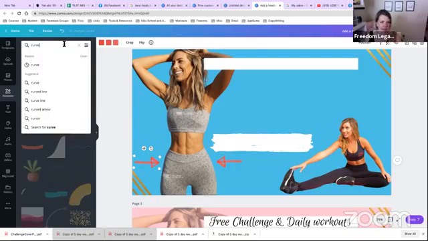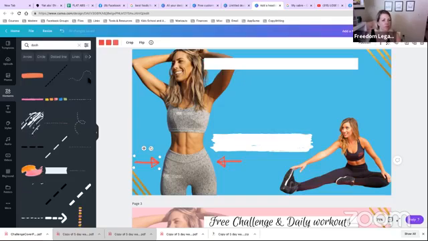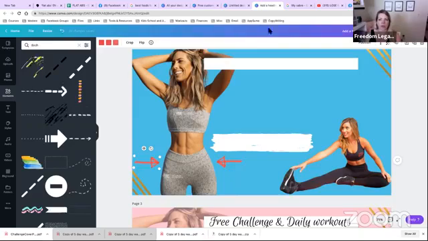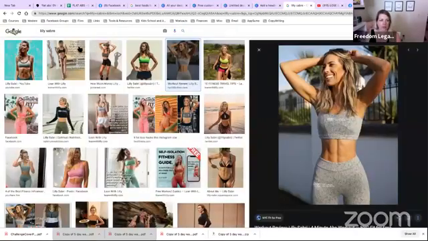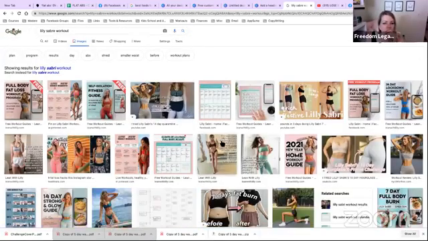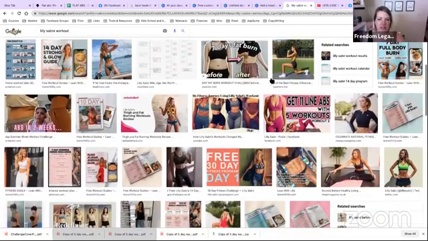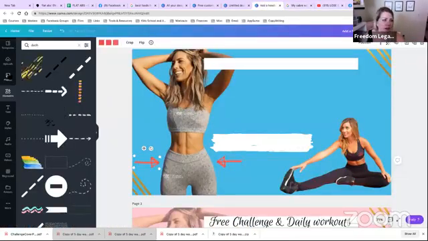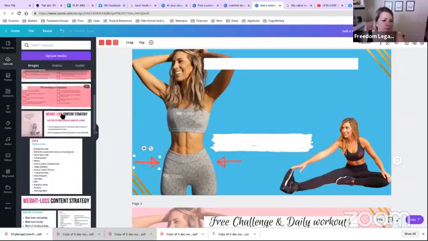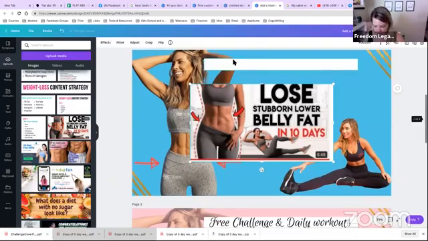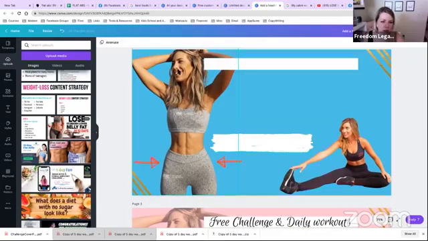Okay, and they had done these dashes, like in her YouTube video picture. Let's see. I noticed that they had, where is it? It is one of them, they had these dashes around her waist here. So right here, photos, uploads. What I'm trying to show you is this. They had these dashes down the side. So I was looking for something like that, to really draw the eyes to the waistline.